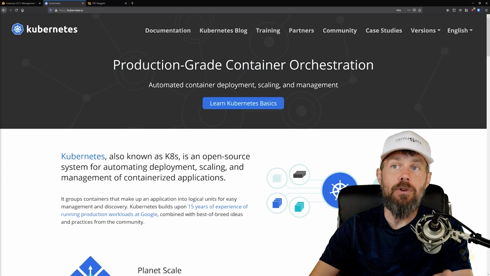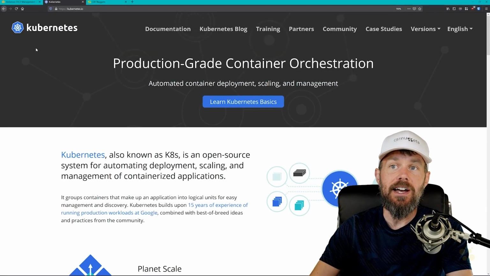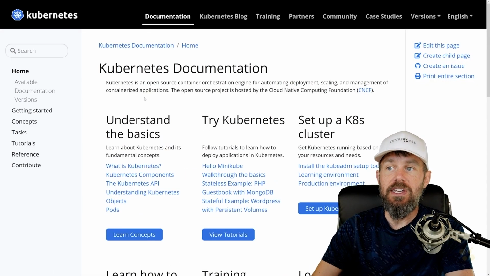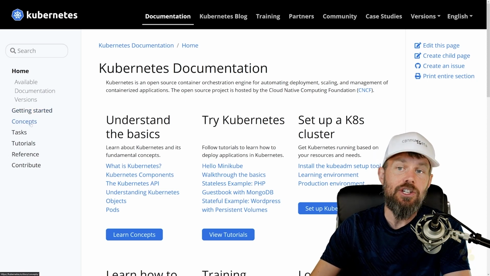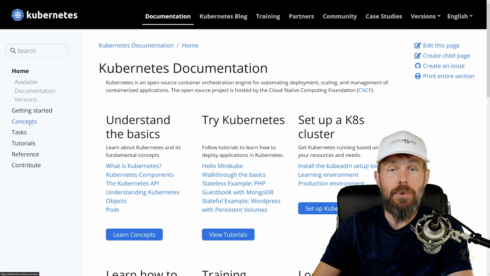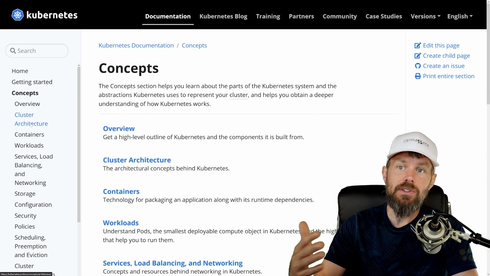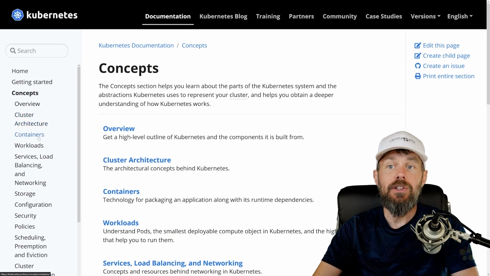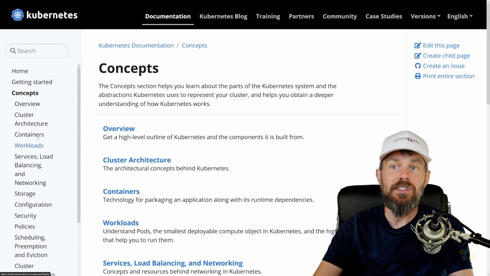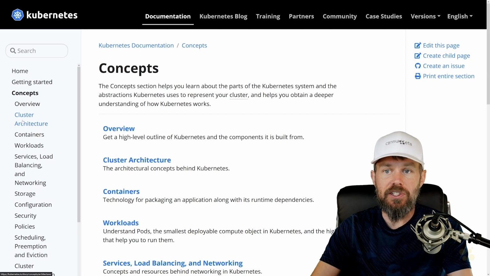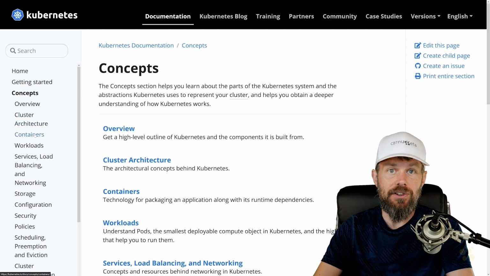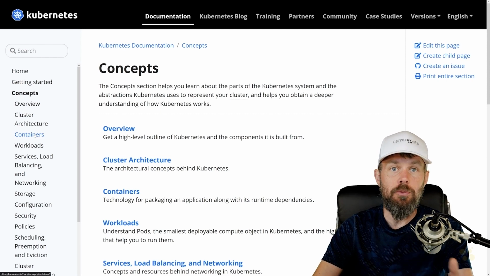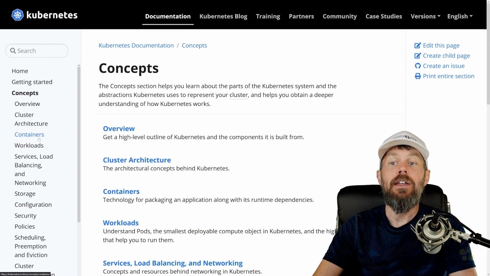So if you head over to the Kubernetes homepage right here at kubernetes.io and then drill into the documentation section here, there is some excellent conceptual documentation that we're going to be drilling into, specifically targeting the storage subsystem in Kubernetes. So if we drill into concepts right here, you'll see there's a whole bunch of subtopics that cover things like cluster architecture, which we cover in a separate video training skill, and how to spin up containers, which is also a separate skill, using kubectl to spin up containers and pods and things like that.